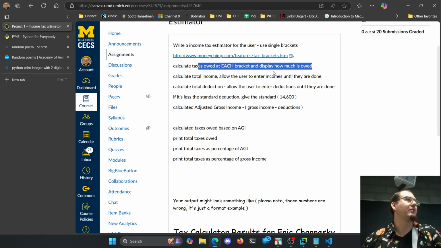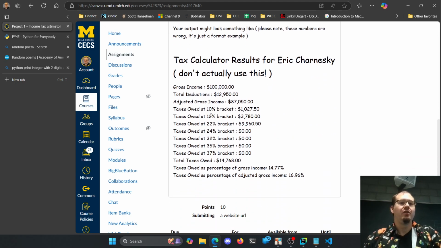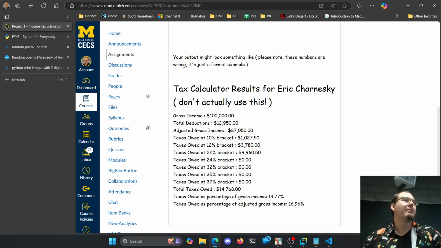So, well, that's okay, right? I'm glad you asked. So again, this is an example, and these numbers are wrong because this is from last time I did this project, and I didn't update for the new numbers. So please don't compare your output to this output. Just an example of what it could look like. Yeah? We did 2024 bracket. Yeah, 2024 single. If everyone uses that, then grading will be really easy for the grader.